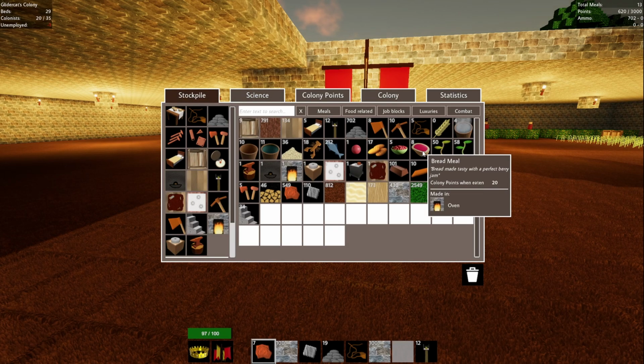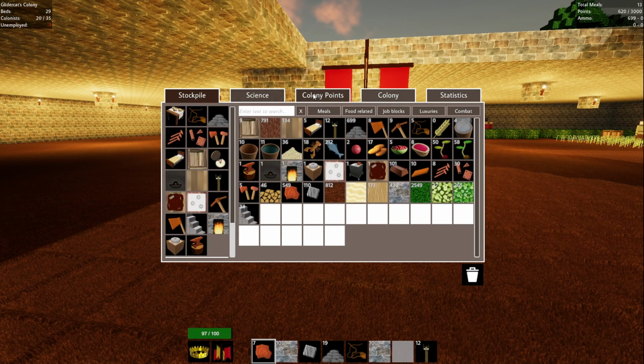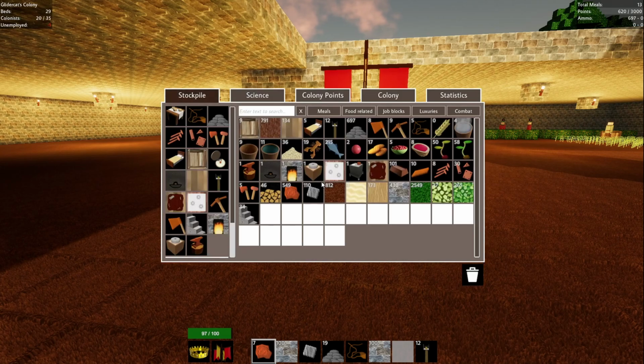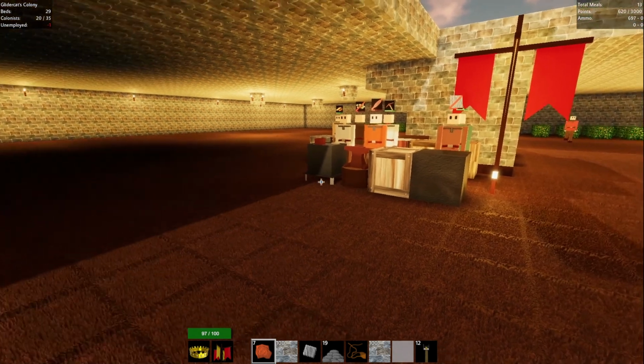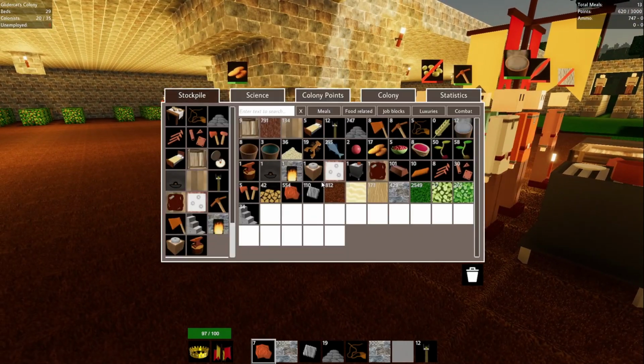And they may have just chowed some down. But as they chow them down, that should be helping our colony point situation. So let's just see. We can get some berries. We can get some meals going. We are cooking up bread pretty good.